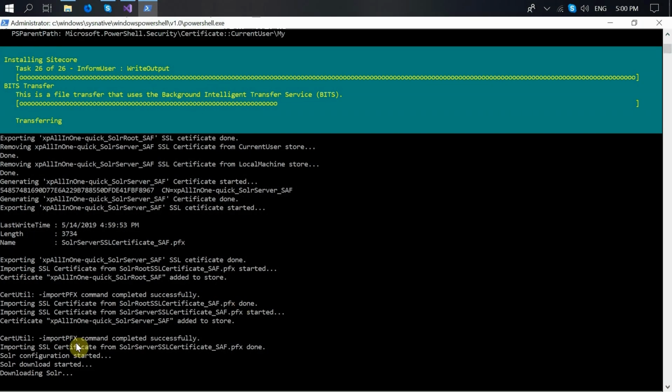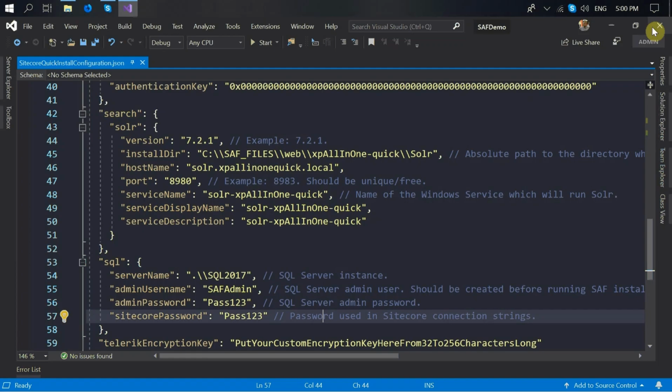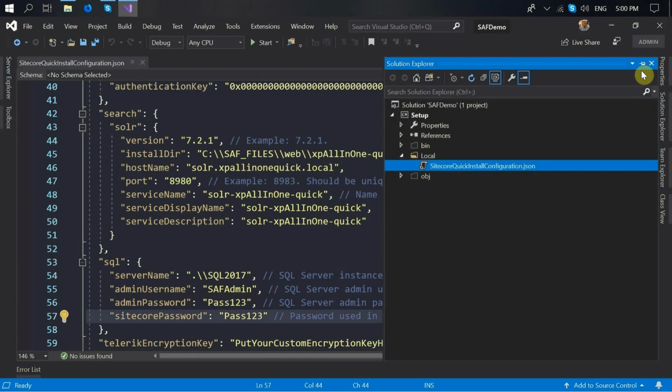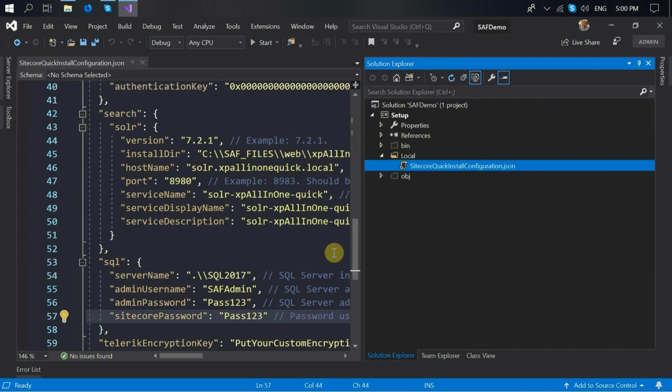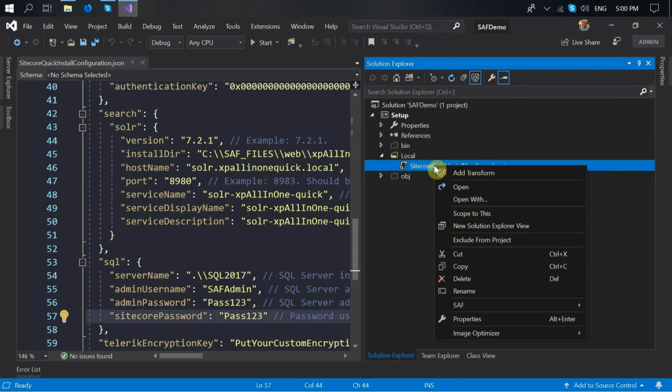Let's see what's going on here. It's downloading Solr right now. And I want to show you something. Let's say that now the script fails for some reason, and this happens with PowerShell because there could be very different reasons for it to fail. It could be the machine, what you have installed. You could be missing some PowerShell module or something. There are many different reasons, and you can get errors.